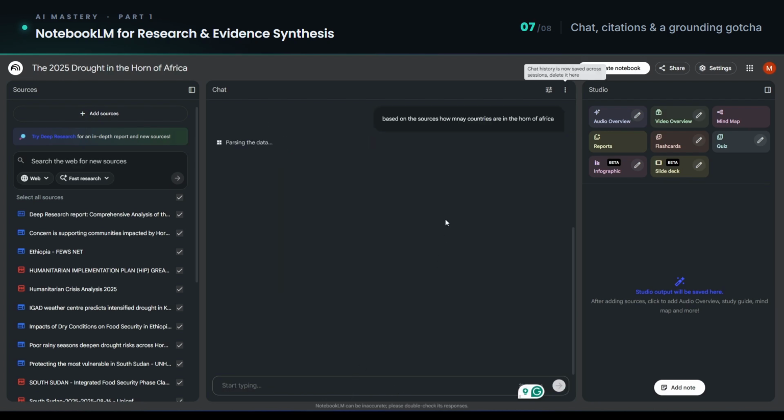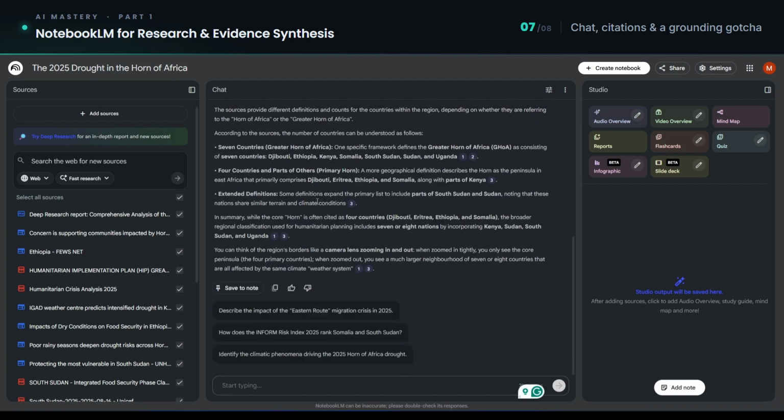So just to test that, it came back with the specific country names I asked for. If it goes beyond that, then when you are refining your report, you need to exclude the sources that are not relevant. So the 7 countries: one specific framework defines the Greater Horn of Africa, which consists of 7 countries, Djibouti, Ethiopia, Kenya, Somalia.